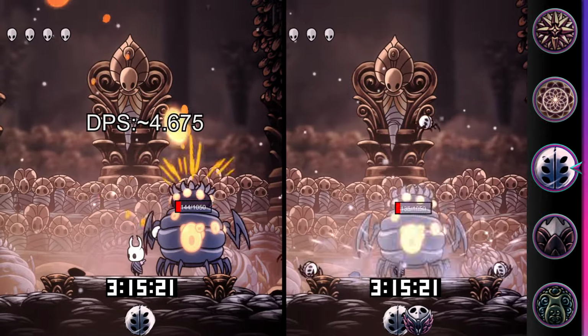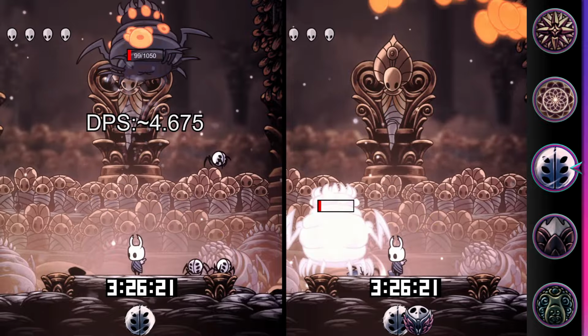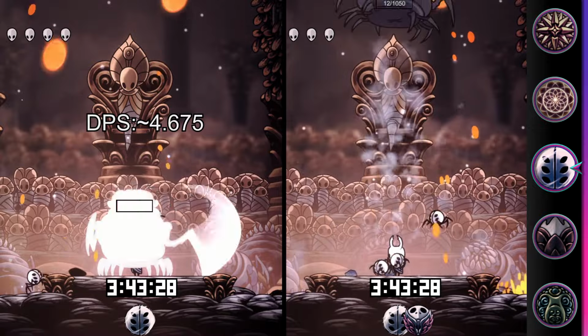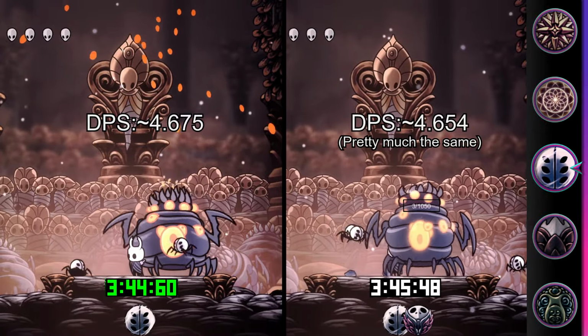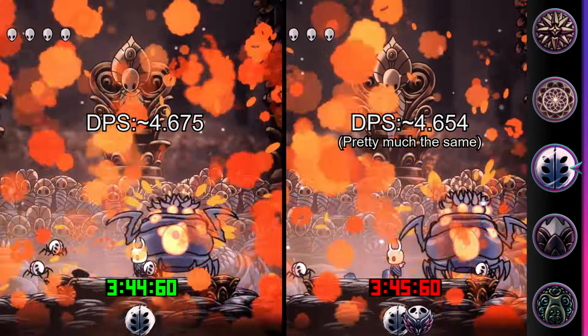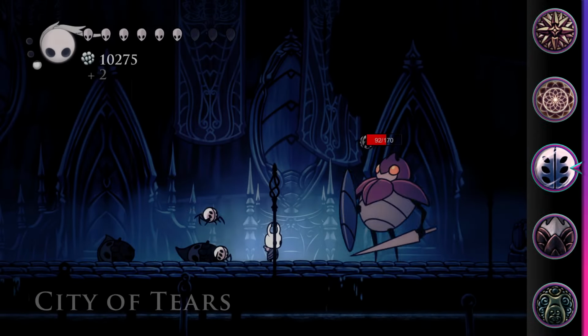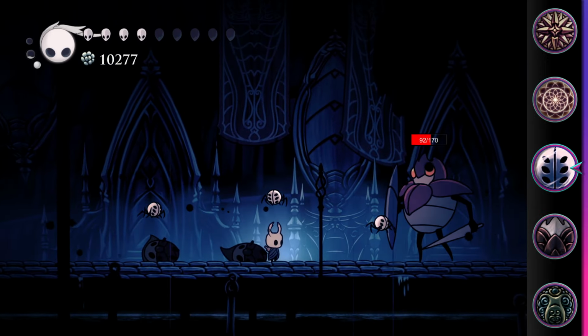This was not the case. In the exact same conditions, Sprintmaster boosted Weaverlings actually took 1 second longer than the base Weaverlings, achieving 4.656 damage per second. This was unexpected, and my only explanation is the added speed actually caused them to overshoot their target and caused them to spend extra time getting back into range.